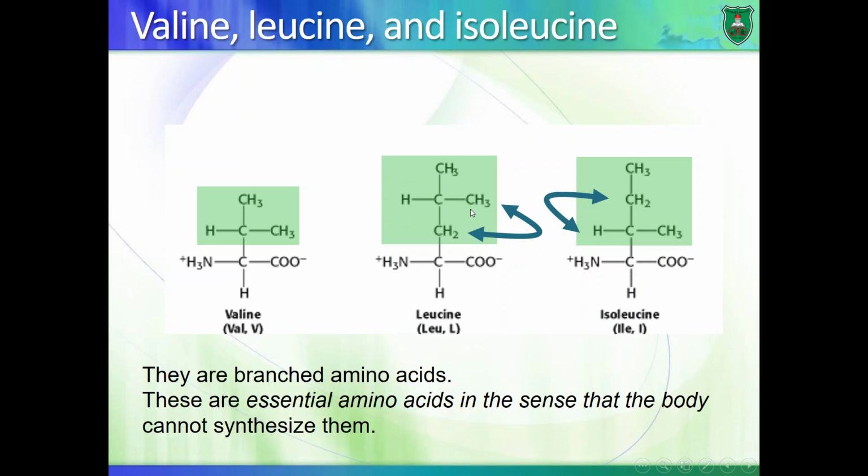Notice how the branching takes place in leucine and isoleucine, whereas for leucine, the branching occurs at the gamma carbon, the 3rd carbon, that's alpha, that's beta, and this is the gamma carbon. So this is a branch, again, a branch, nonpolar amino acid, or you can have the branching for isoleucine occurring at the beta carbon, alpha and beta. Now the 3 of them are essential amino acids, meaning that our body cannot synthesize them, and we have to get them from food.